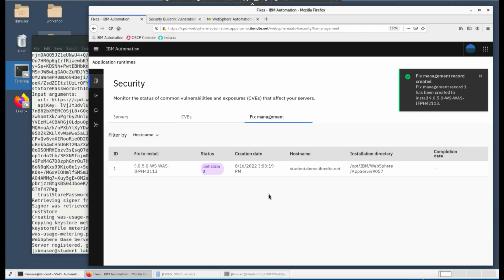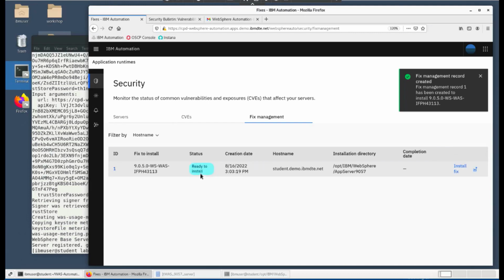So in this case, part of the configuration that I did ahead of time was I provided the IBM ID in the setup and configuration of WebSphere Automation, and that IBM ID has authentication to Fix Central to be able to download the WebSphere and Liberty fixes. So it'll take a couple of minutes for the fix to download, probably 2 or 3 minutes in the demonstration, but you can see the status changes as the action progresses. So right now it's fetching the fix.